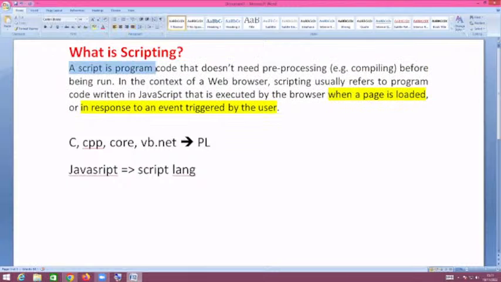Script is a program. A program is a set of instructions. They don't need any pre-processing operations before executing. Scripts always execute in the context of the browser. And the script executes generally when you are opening the web page, or if any event is triggered, or if any event occurs. Maybe both are also possible, sir. Minimum one situation, otherwise we can run two situations at a time also. There is no problem in that.